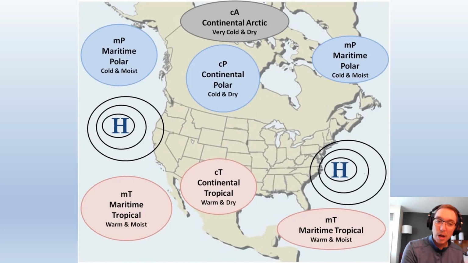We've got maritime tropical. So this is warm and moist air masses. We see that off the Baja Peninsula and in the Caribbean, Gulf Coast area. And then our continental tropics, so the interior, warm and dry, again, like Texas, north central Mexico, Utah, Arizona, Nevada, that type of region there. Very warm, very dry air masses.